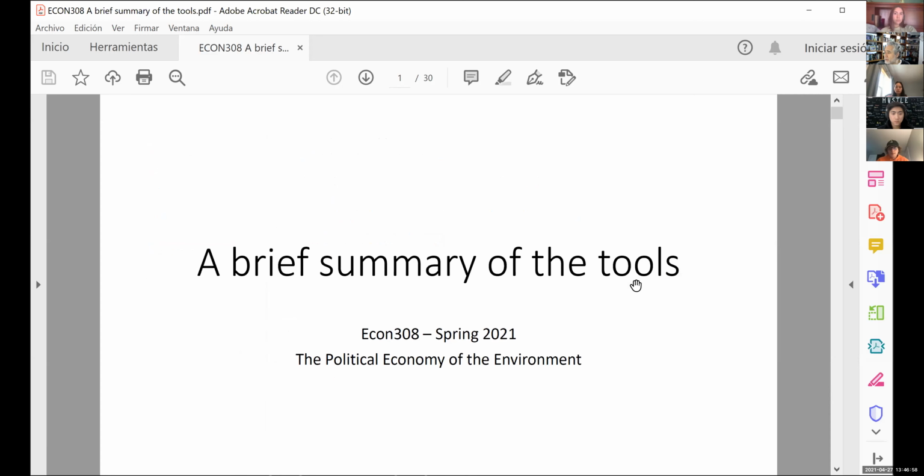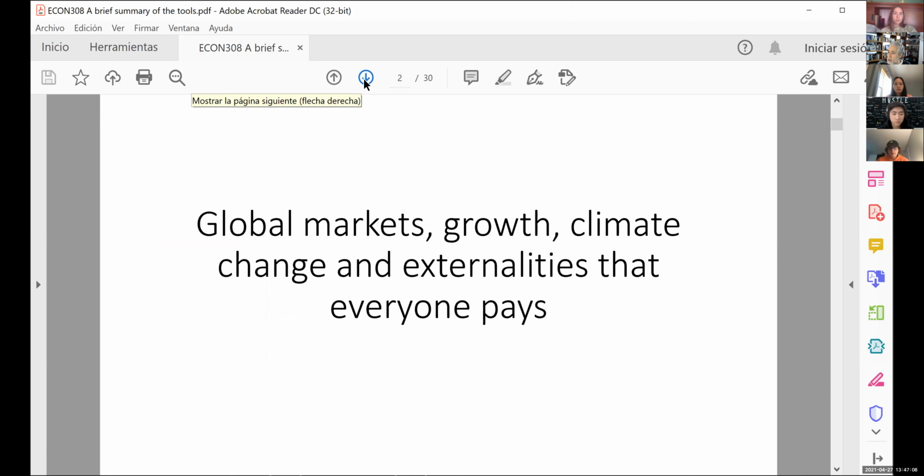And in this PDF, what you will find is 30 slides of all the things that we have been doing, like in a nutshell in the course. So you will start here with the general issue of the global markets. This is for the first group. In terms of the market model that we had on the cars market and the problems of climate change, and the accounting we did of the economic losses for all of you from the costs of adaptation and mitigation.